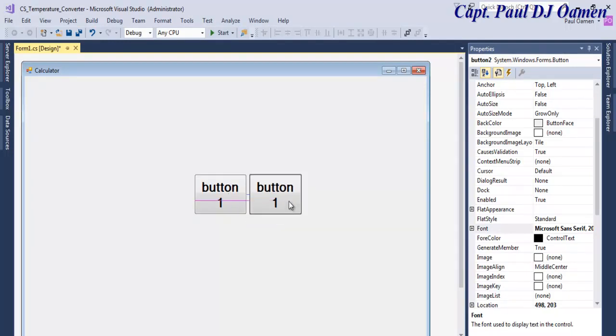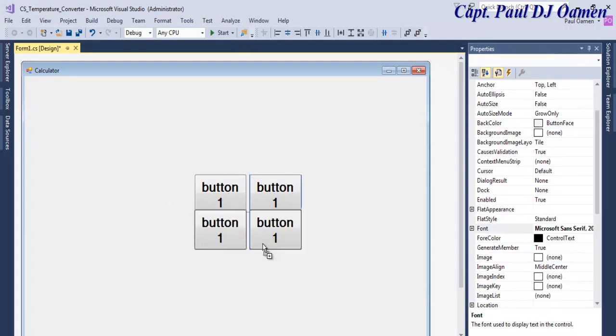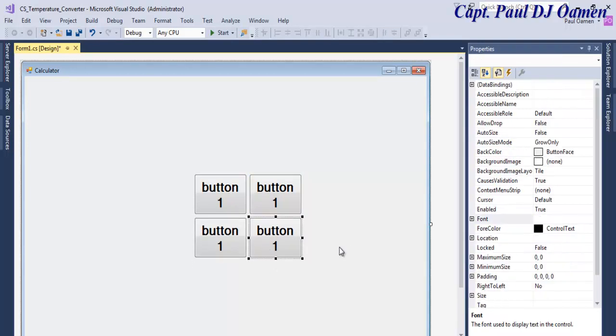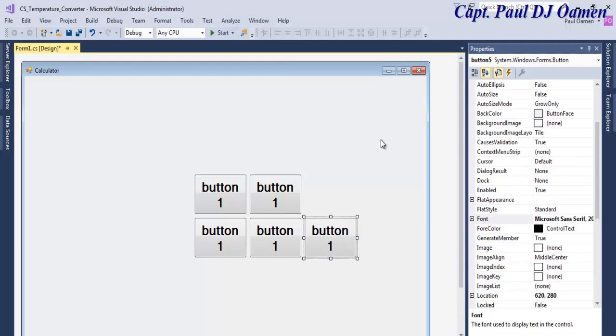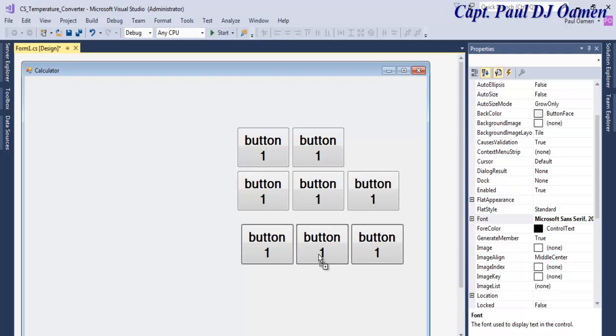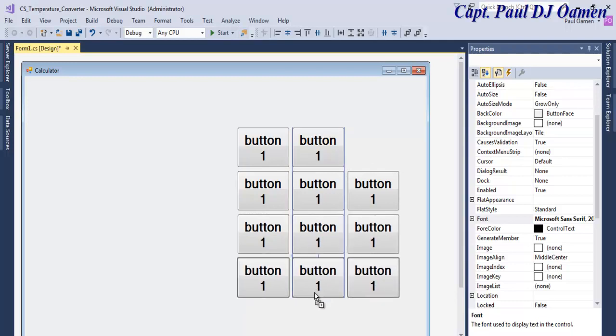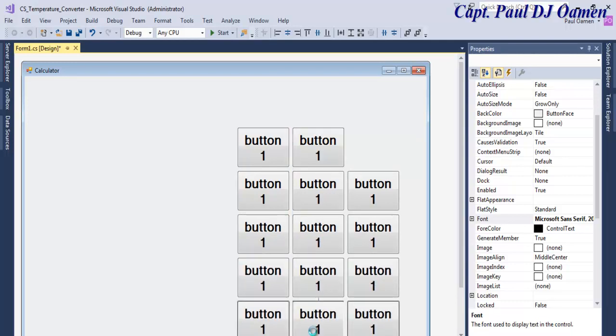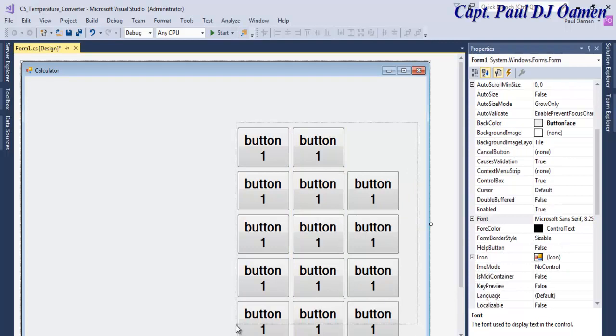I need 2 up there, and I need 3 here. Hold down the control, click and drag. Okay, that's how you copy. So I need more of this, and there we go, we have our 14 buttons.